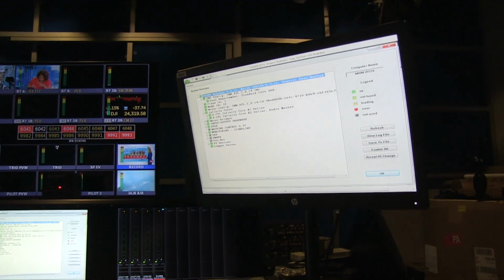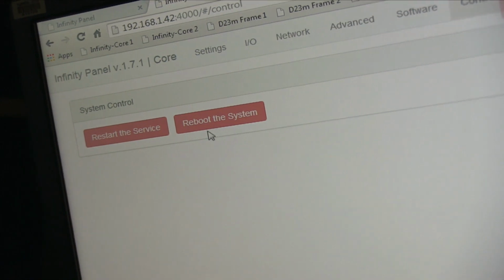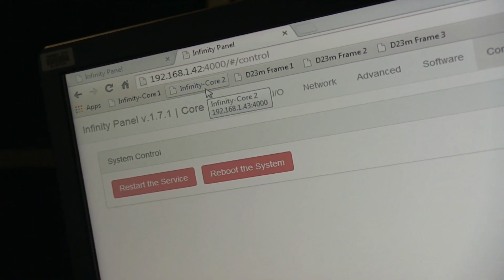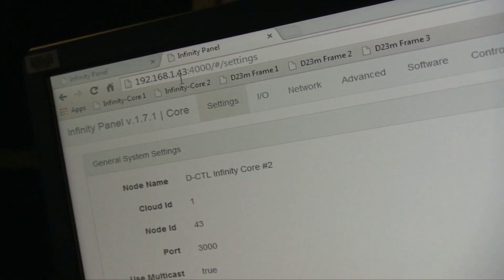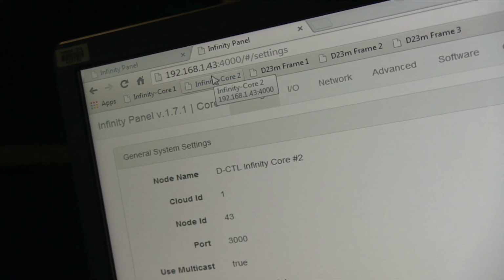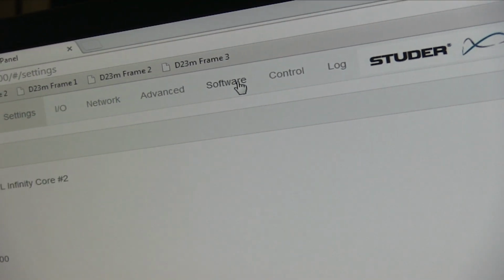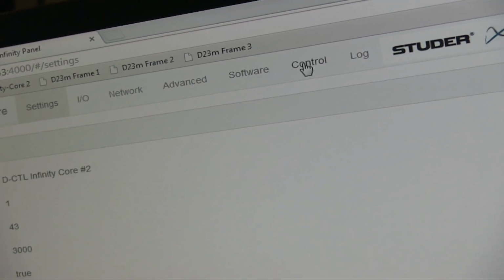Now, we know that core 2 is now the online core. We'll go back to the browser, look at Infinity Panel, make sure we're on Infinity Core number 2 by clicking Infinity Core number 2. The IP address, by the way, for number 2 is .43, whereas for the main one it's .42, because 42 is the answer to life, the universe, and everything. That's actually why the software designers designated it .42. Douglas Adams fans.